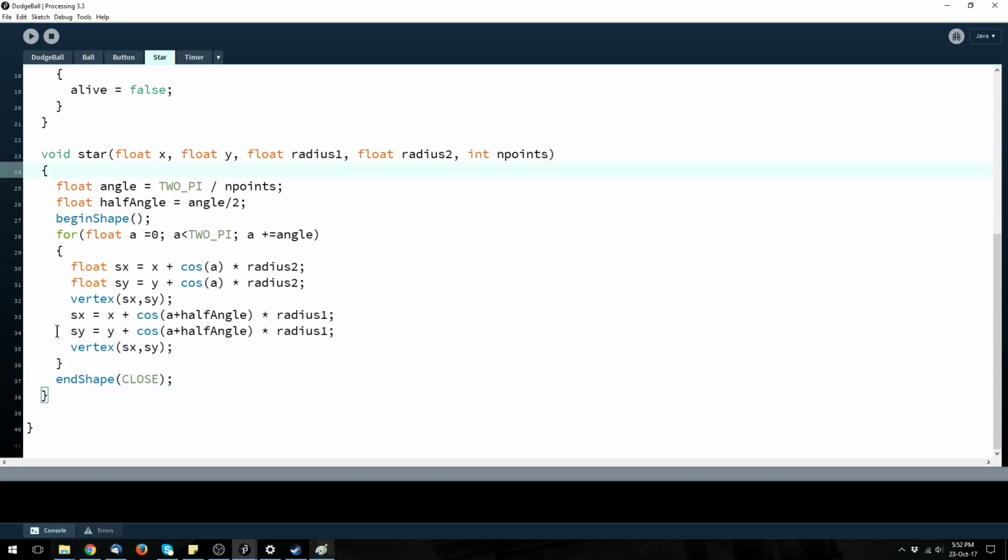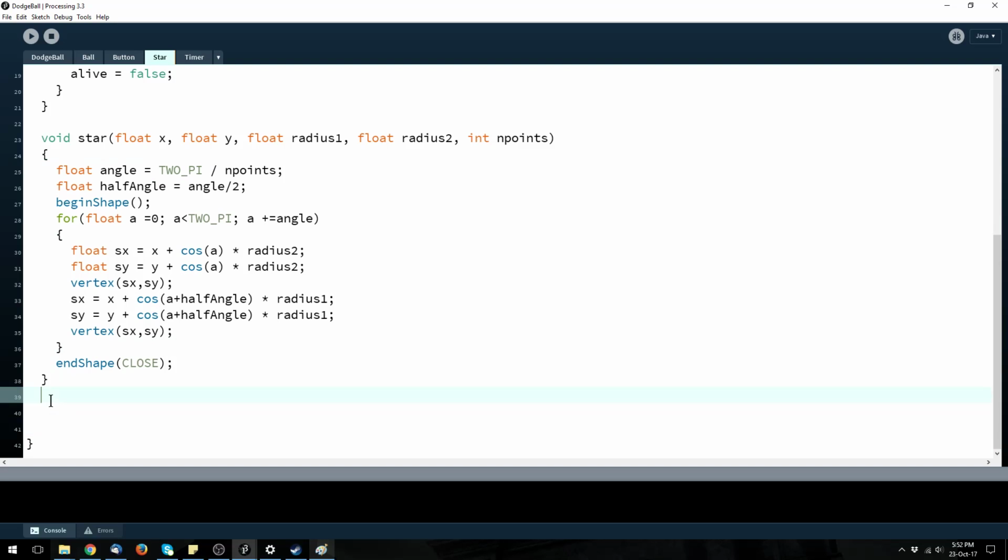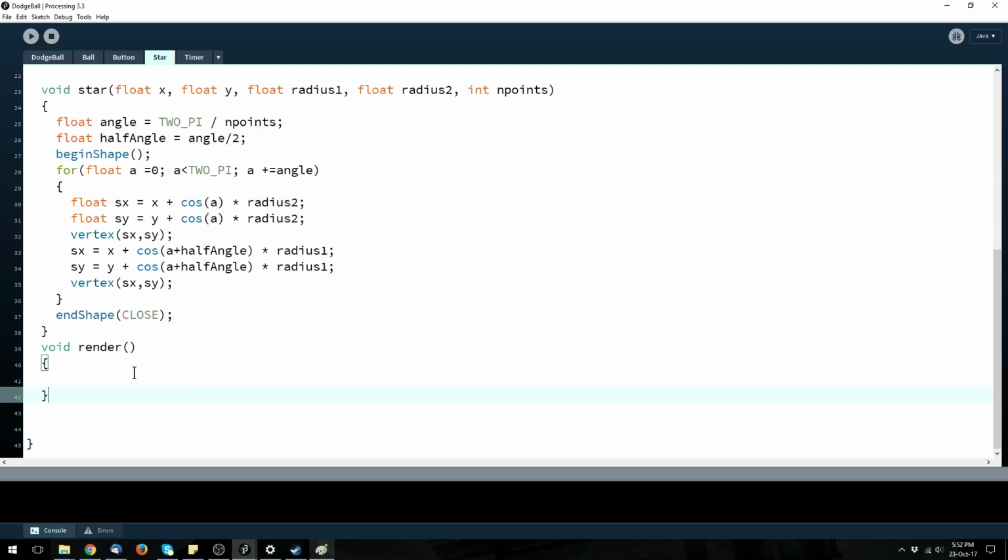So you can see it here. You got your closing for your for loop here. Underneath this, make sure you got that last bracket in. This is a pretty big file to create. We need our void render like we always do. We write void render, open close circle brackets, and then we open and close squiggly brackets underneath it.